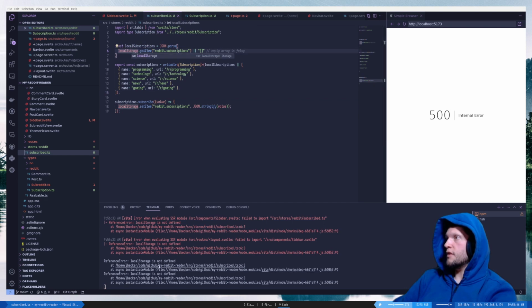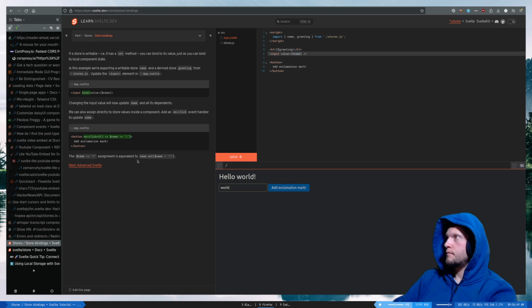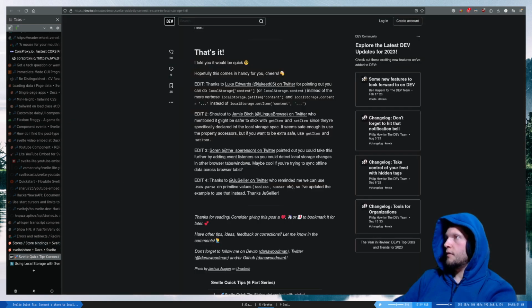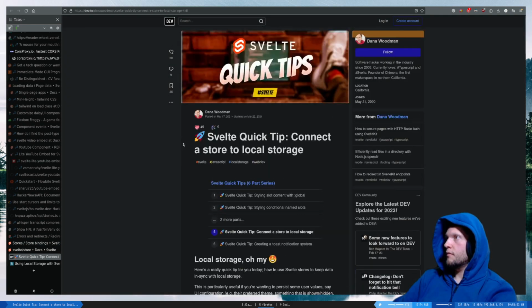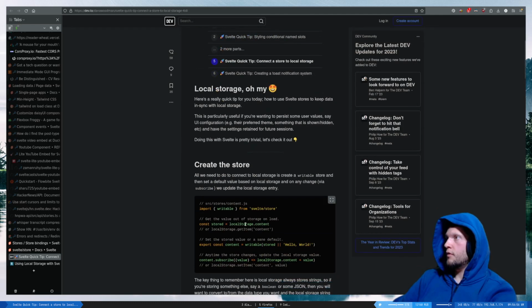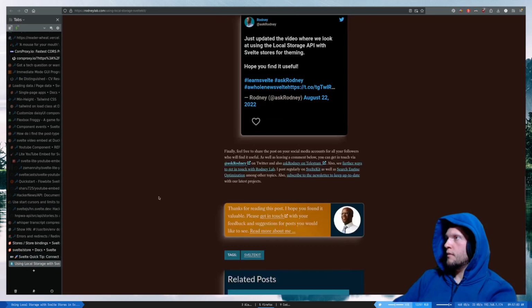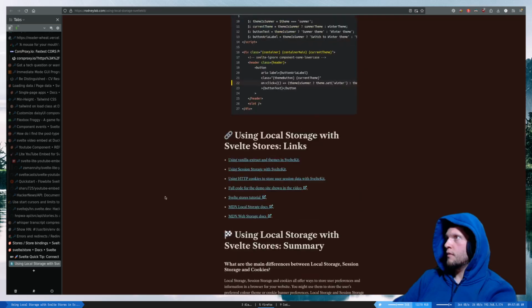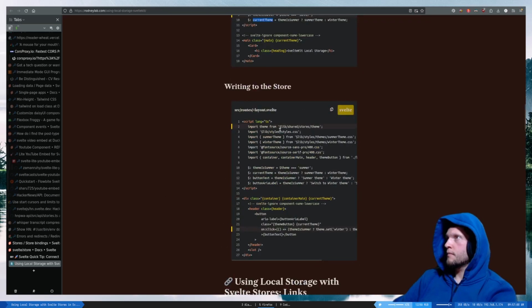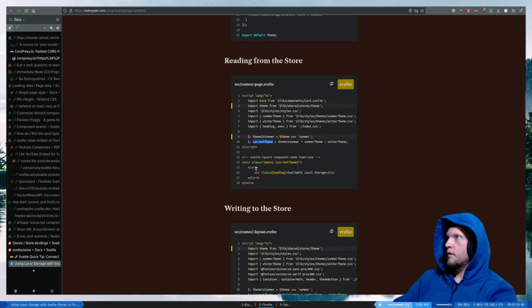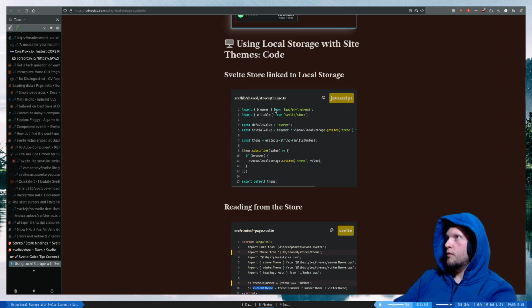What do you mean localStorage is not defined? I thought it didn't need an import. Local storage. How do I import it? Oh. window.localStorage?